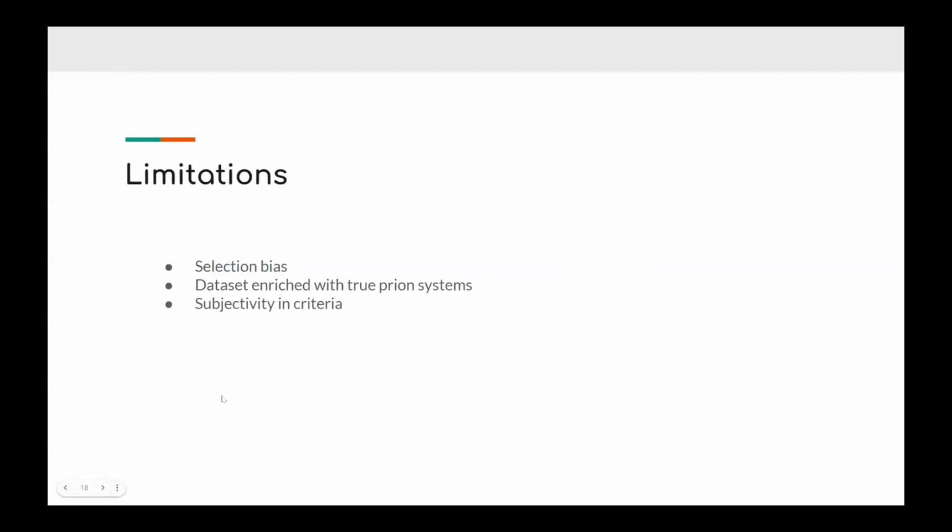And so for my limitations, I first selected these systems from literature through a systematic review, so the percentages that I mentioned earlier should not be treated as estimates for all prion-like domains and TEs. Second, the prion-like domain side of the original data set also contained too many true prions. And third, I did the scoring myself, so there's some arbitrariness to what you saw in the scoring criteria of the 0 to 3 grading of each prion-like domain and TE system.